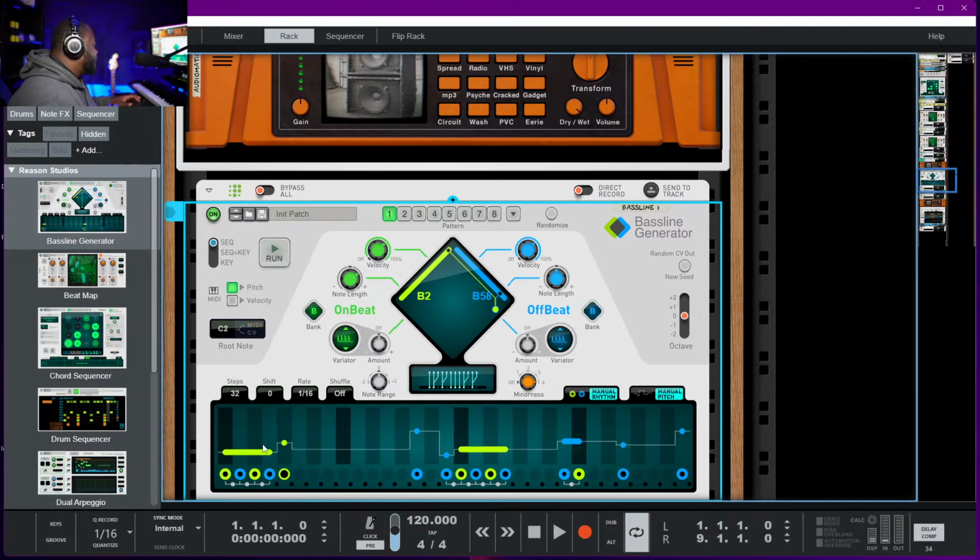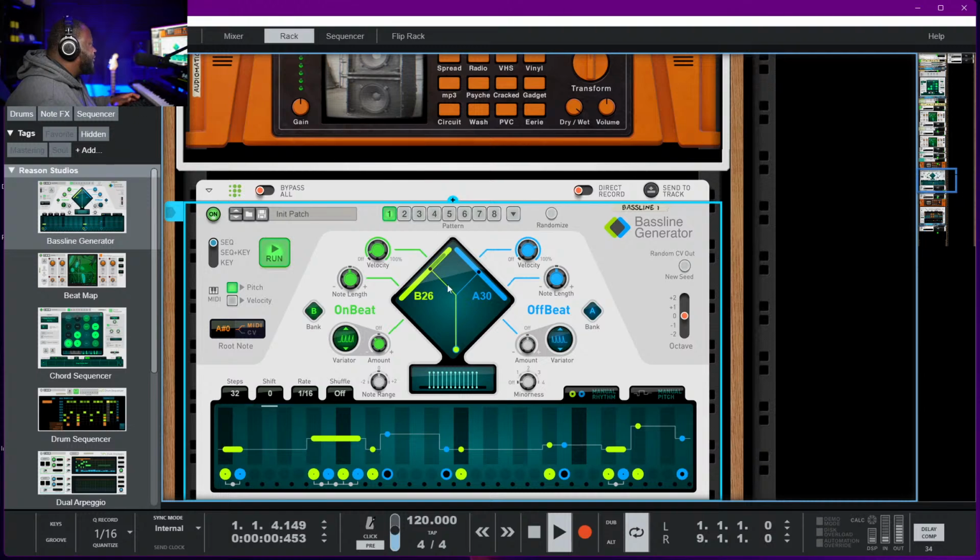Should be A sharp. But yeah, we can just hit randomize a couple more times.